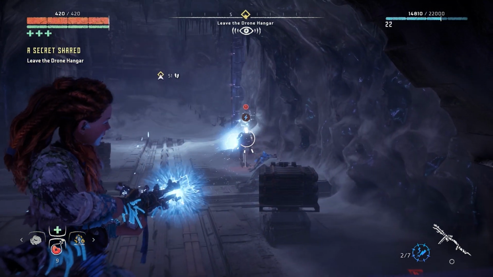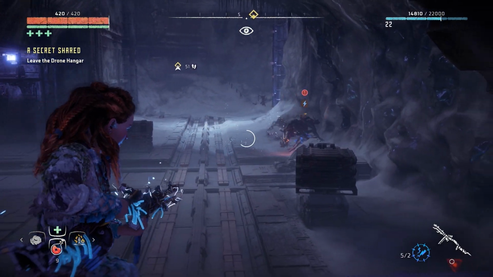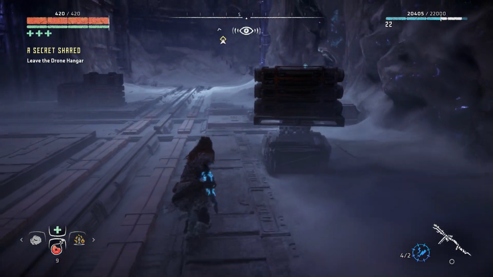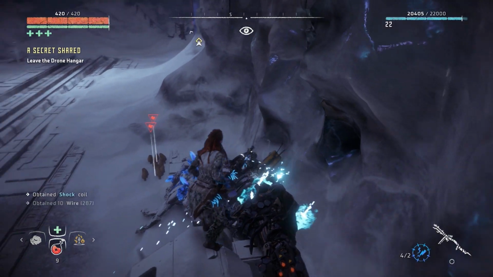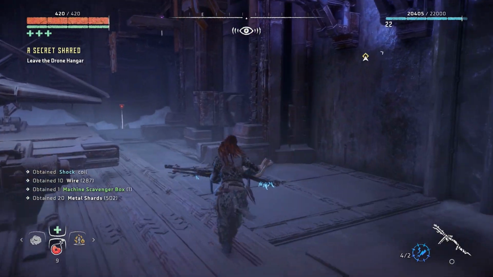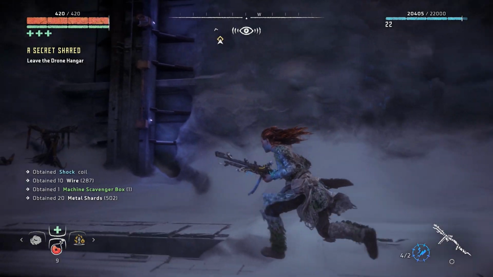God, how much health do you have? There we go. 5,500 XP for killing that. That's how much health it has. Okay. Fair. Jesus. I said I ripped parts off, but I guess they're not around. That's fine.